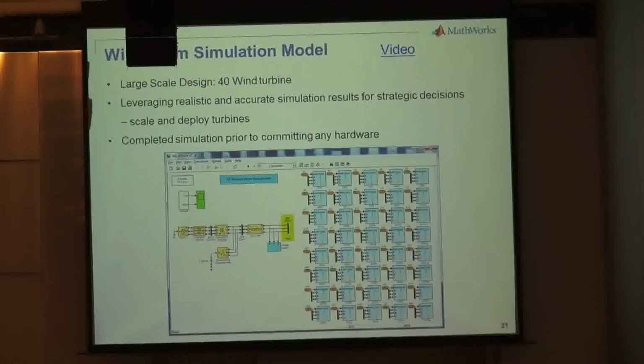And in the design phase, the system engineers would come and create this model. They would lay out the blocks, define the interfaces, link these blocks up to the requirements, and simulate the model.